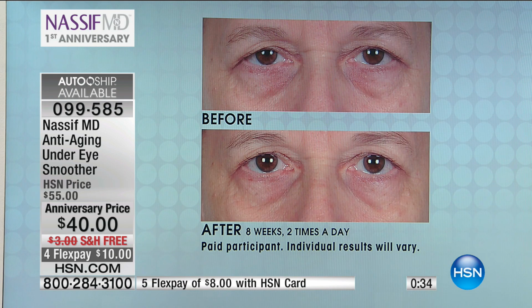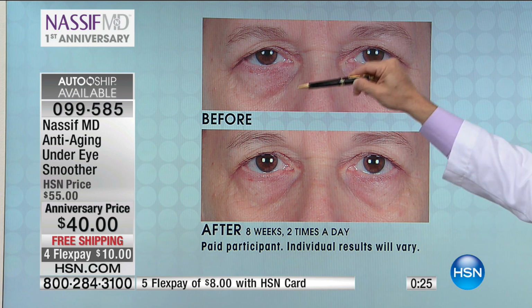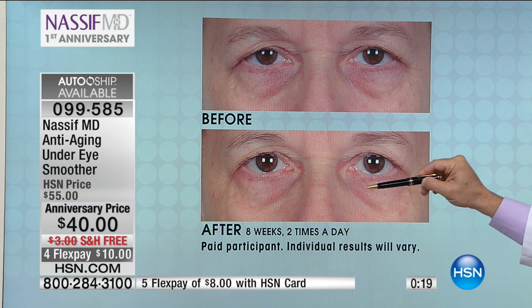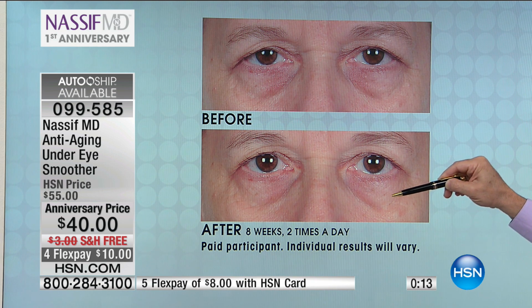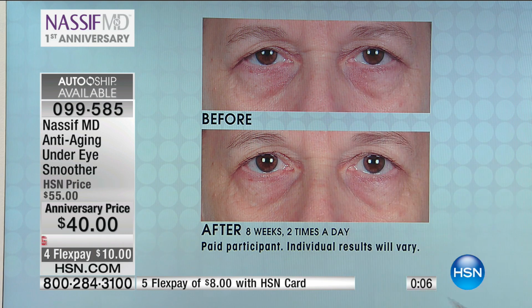Well, that's one. Now we have, I think, 4 of these. Okay, let's take a look here. Now this is very impressive. Again, we're taking a look at the lower eyelid bag. We're taking a look at this discoloration right here and the fine lines and wrinkles right here on both sides. Especially right here, take a look at the before and after. Yeah, that's a big difference. Today, those lines are substantially improved. The puffiness, and by the way, that's fat from behind the eye, it's substantially pushed back, and also the discoloration is gone. It's improved.